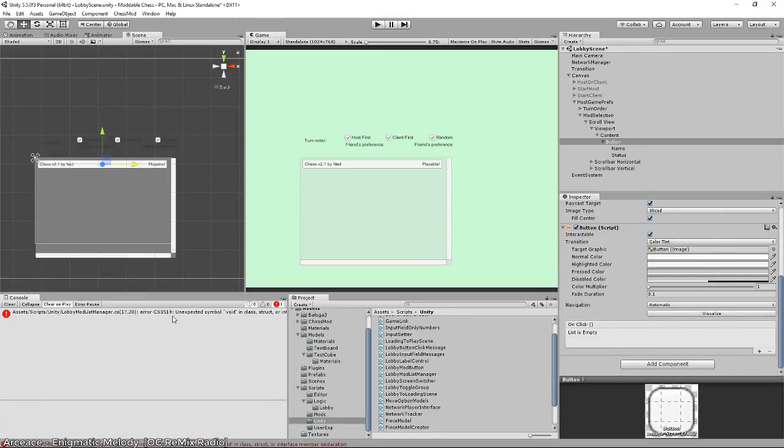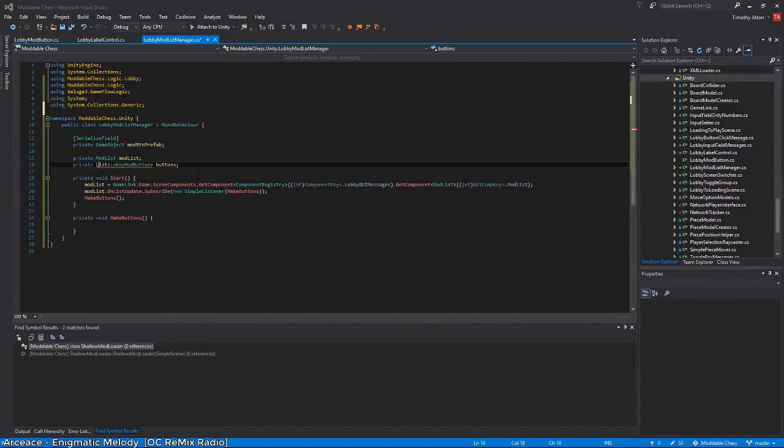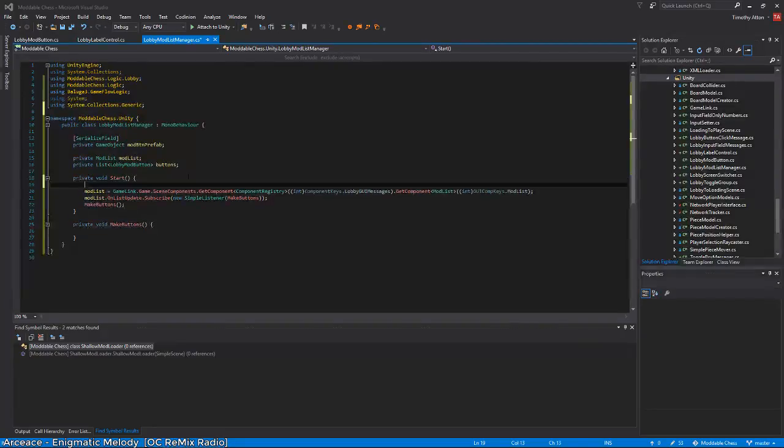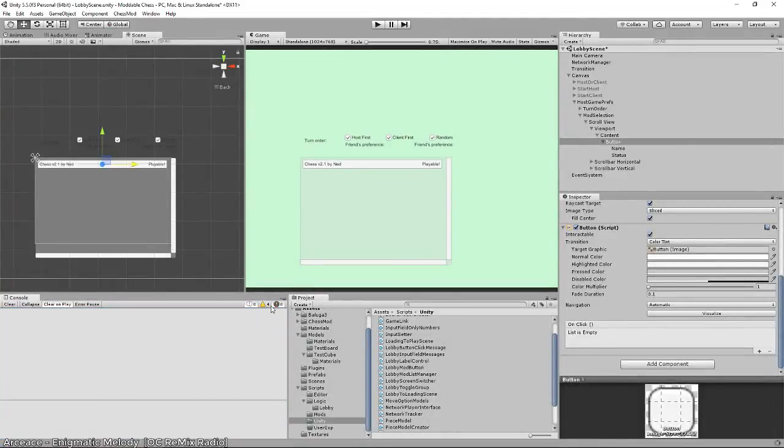I guess it's not showing up because of this error. Good. Right now it should show in the list, I think.